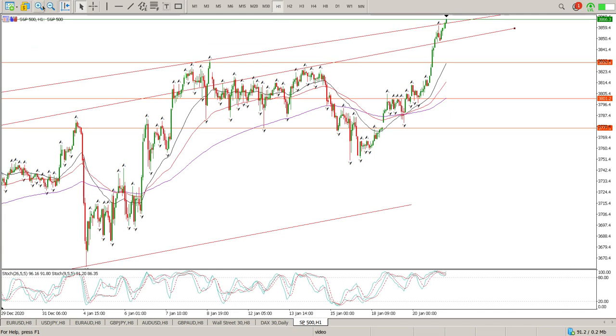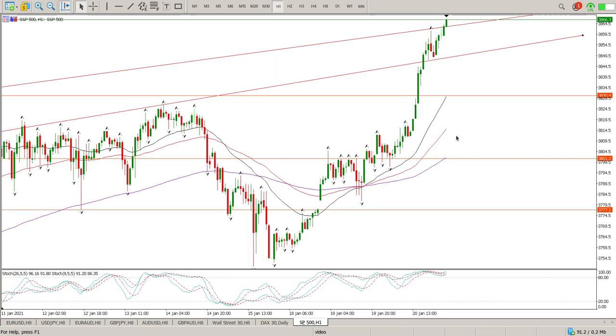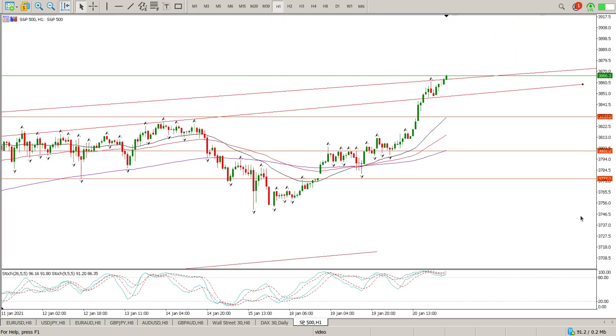Now the thing is, these channel uptrends can continue for an extremely long period of time. So it doesn't necessarily mean that because we are at the top and all the oscillators are grouped in the sell zone, we need to start looking for shorts. That's another reason why I only trade going with the trend. I'm not even interested in taking short scalps when the trend is as strong to the upside as it is now. So pullbacks are to be bought.